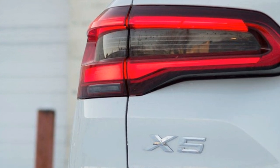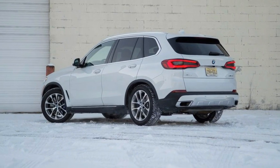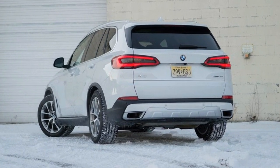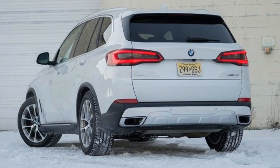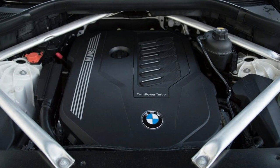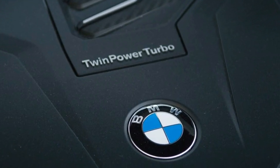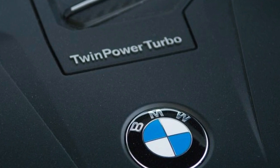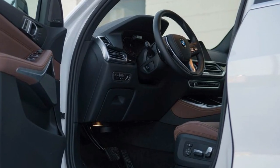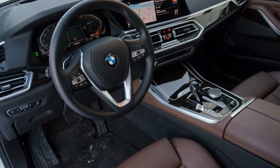If you're after the most comfortable ride in the segment, you won't find it in the X5. BMW has never been shy about making its vehicles interesting to drive, and that always comes with trade-offs. While my tester packs a $1,000 air suspension upgrade, the ride remains firm even with the suspension in its cushiest mode. It'll soak up the occasional pothole well enough, but if the road turns into a washboard, you're going to bounce around a fair bit. Thicker tire sidewalls may help, but the 275/45R20 Pirelli Scorpion Zero winter tires on my tester are already reasonably hefty.